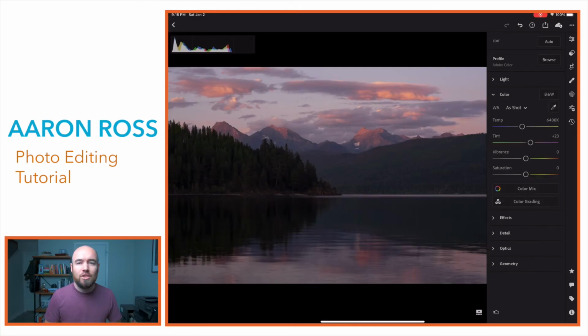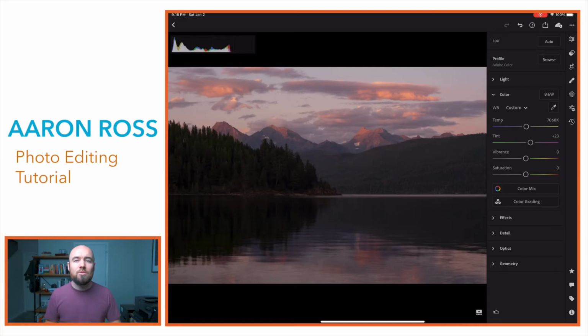The cooler the image, the more blue tones are going to be popping throughout the image, and the warmer the image, the more yellows and oranges are going to pop throughout the image to give it a little bit of that film nostalgic, inviting feel to the image.